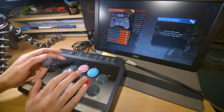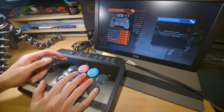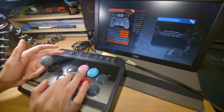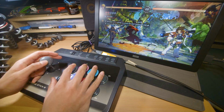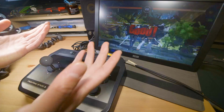Taunt can be R2. Actually, no. Taunt can be over here, R1. Dash can be circle. And Roman cancel. Oh, actually, I don't need taunt at all, so I'm going to do Roman cancel and psych on burst. Okay, hopefully that's it. Oh, L1 to start. Okay. Oh god, that's not it. Finally. Whew.